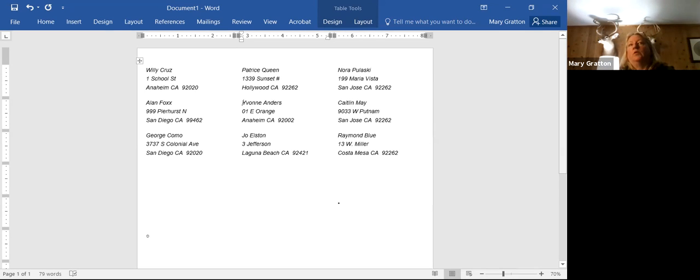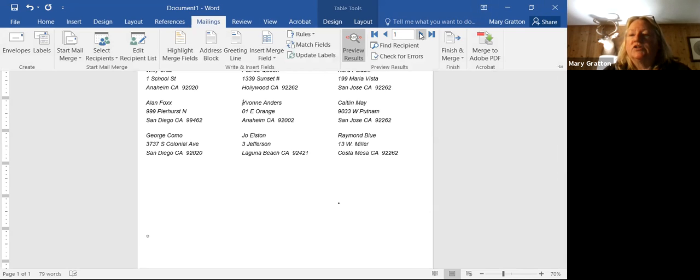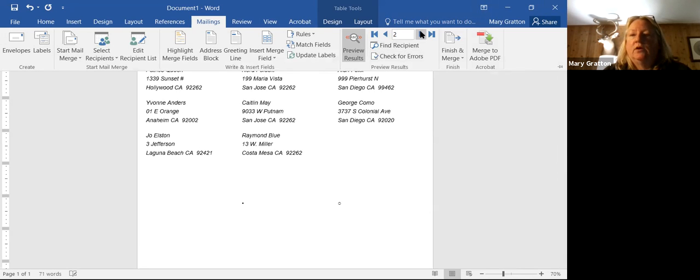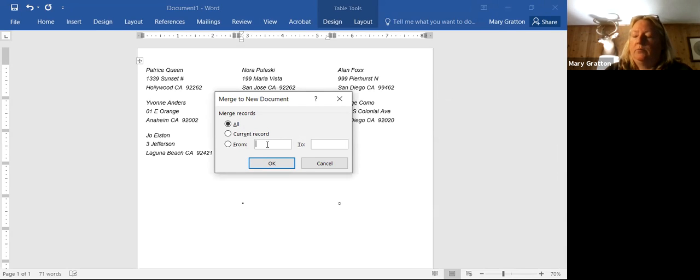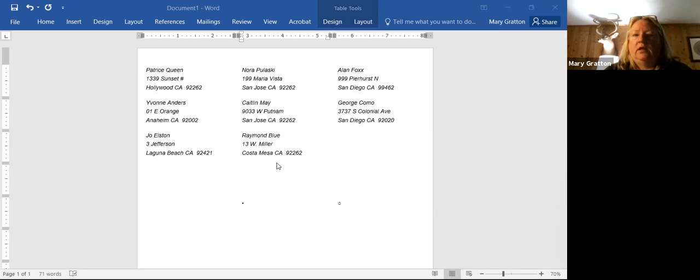You can do this. If you keep adding to the workbook, you're going to have to update, create a new file because you have new names. You can also, under mailings, select how many of the records that you want in there. If you go to edit individual documents, I think it's here. If I just wanted number 5 through number 8, it will take away people.